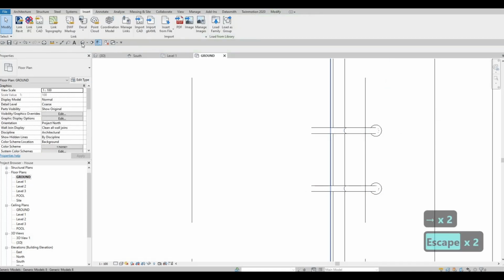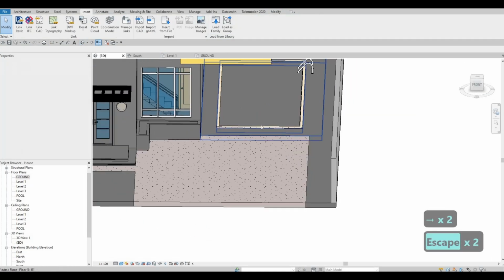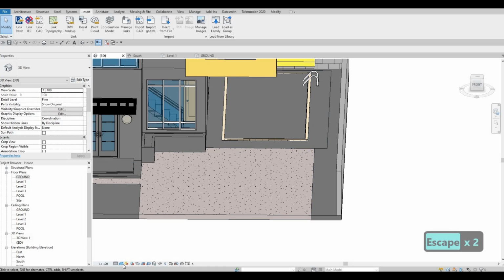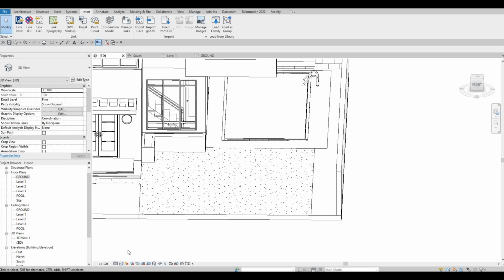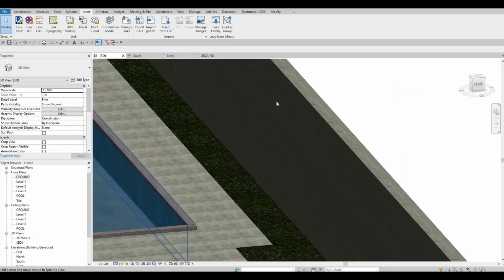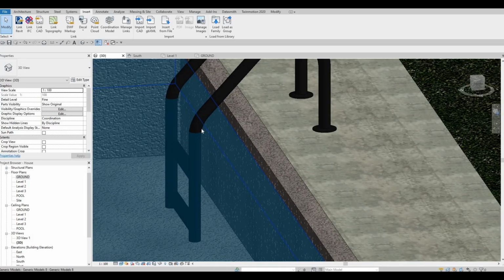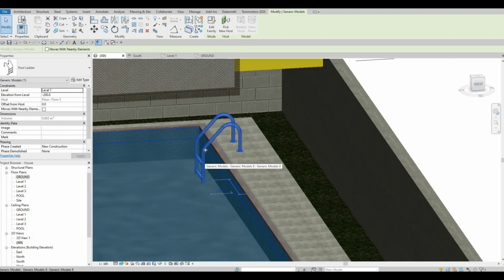I just want to make sure that everything is attached like that, because once we go to something like realistic, you can see that this one is see-through like that.